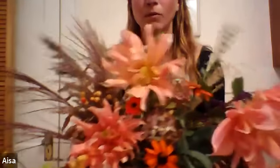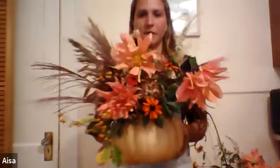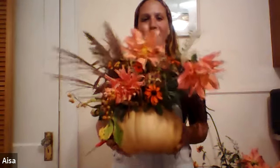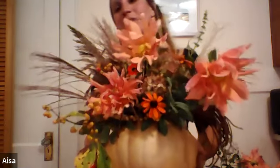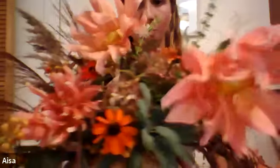Is there a way to have a zoom out view of it? Zoom out view, like this? That's it. Oh yeah, absolutely gorgeous. Sorry. No, it's hard to show the actual piece in this format, but yes, there you go. There it is. So kind of funky, wild, and asymmetrical with lots of fun fall tones in there.